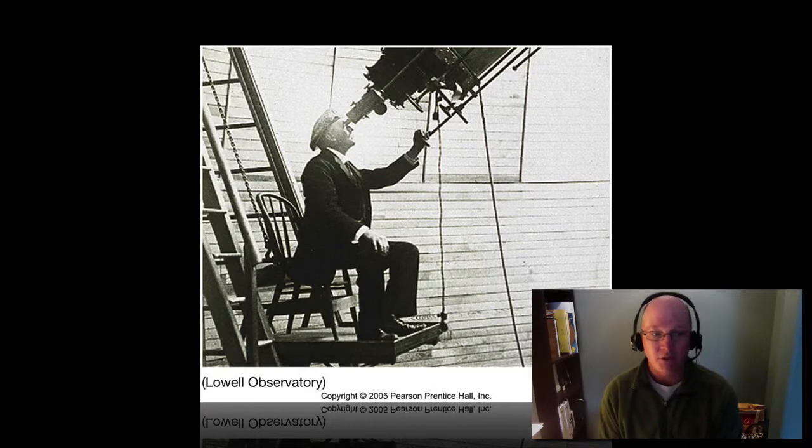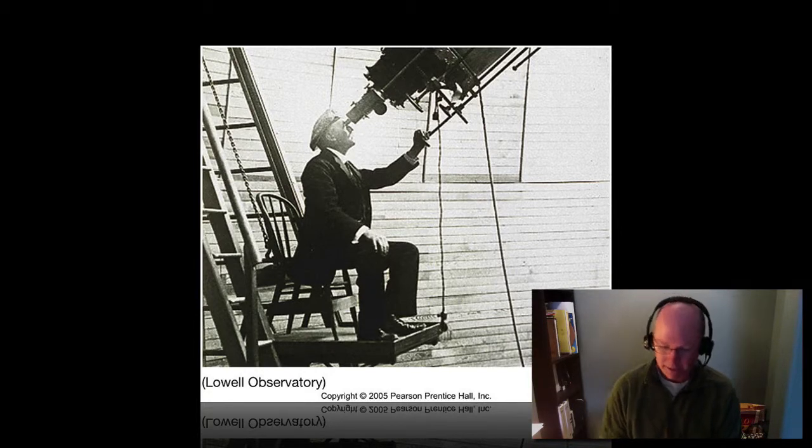This is a picture of Percival Lowell at Lowell Observatory, who was an avid Mars observer, and he built a telescope down in Arizona simply to get a better look at this planet. At the time, it was the clearest, darkest site, the best telescope for planetary observing that had ever been built, and it was built specifically to look at the surface of Mars. And you have to understand, at this point in time we had no evidence one way or the other about what it was like on the surface of Mars, and yet, considering we had abundant life on this planet, there was no reason to believe that there couldn't be abundant life on the surface of Mars. So he probably started with a perception that there might be life on Mars, and he wanted to go check this out.